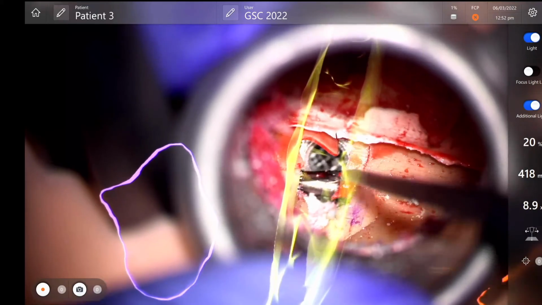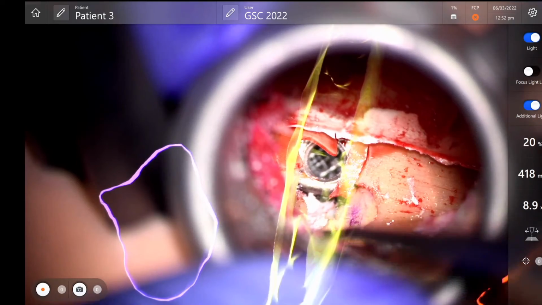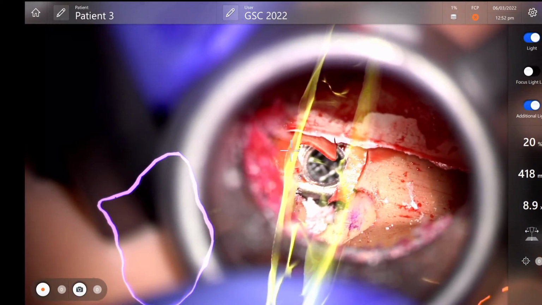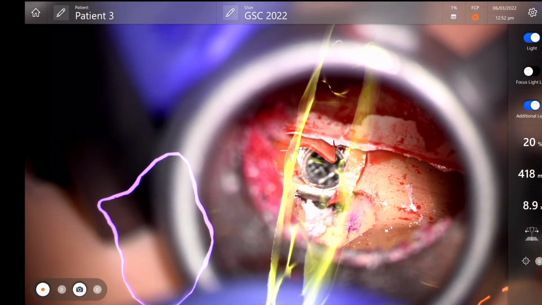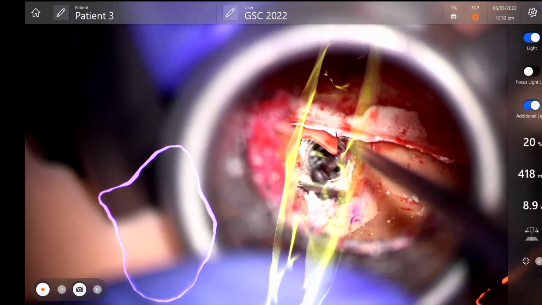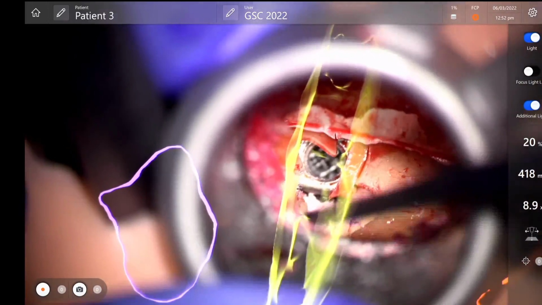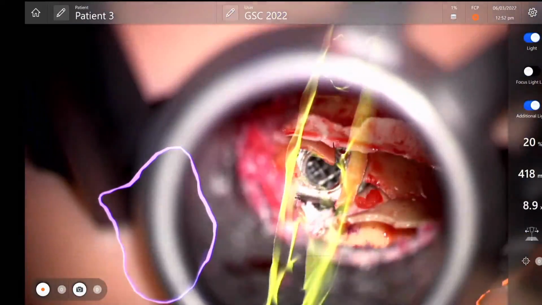The cage is inside. And now you can backfill the cage with bone graft. What I didn't do here is I would put bone chips anteriorly to the cage from the facet joint. And then you can backfill the cage with bone graft material as well, and make sure that that exiting nerve root is completely decompressed, which it is.